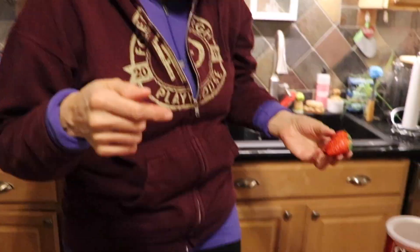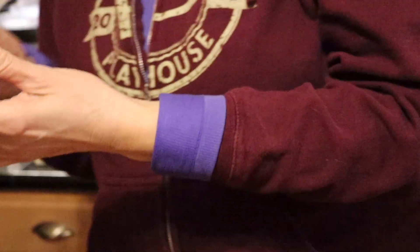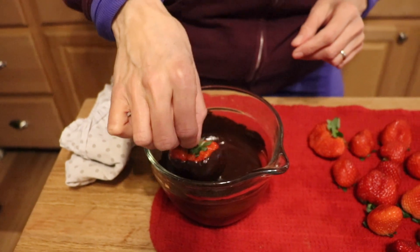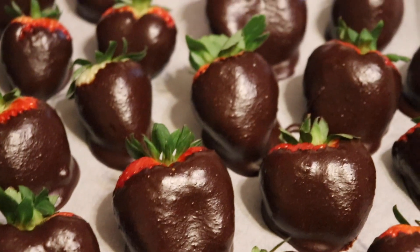Okay, looks like we're ready to dip! Last-minute drying off of the strawberries. You could put a stick in there to make it easier, but I'm just going to slop it up today. Make sure everything is completely clean with no little leaves on it. Just dip it in, get some chocolate on there, tap it off, and put it on your parchment or silpat. Do the rinse and repeat for the rest, pop it in the fridge for 15 minutes to half an hour — the longer the better — and you have Valentine's Day vegan, mostly allergen-free deliciousness.